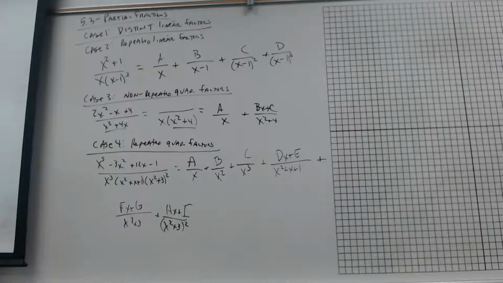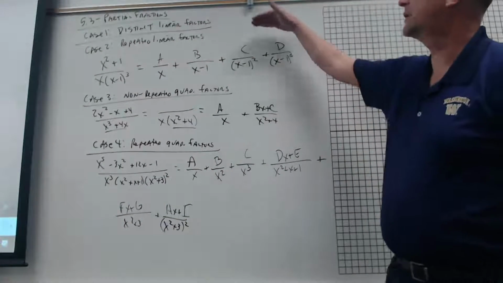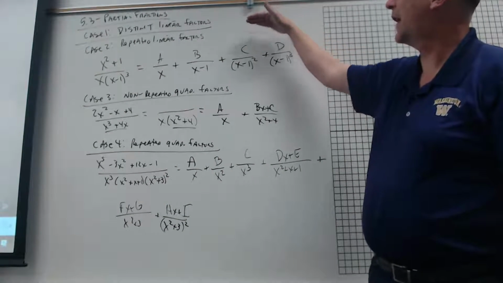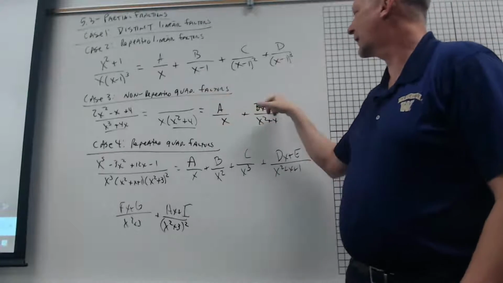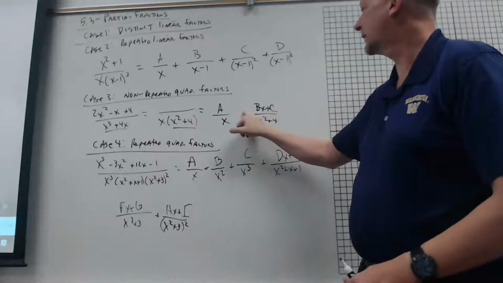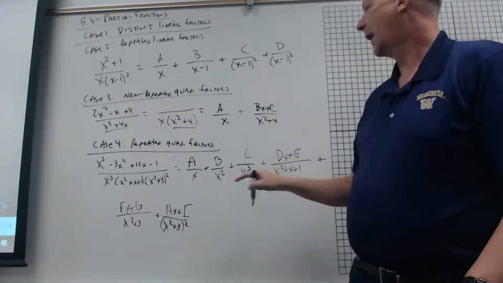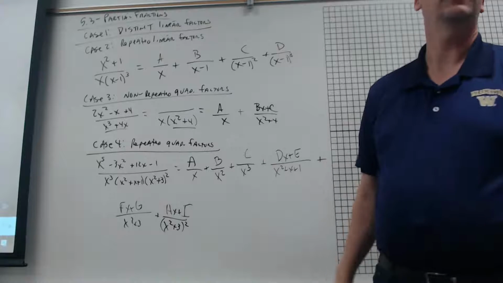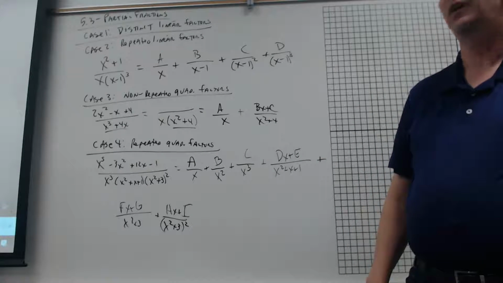All right. So do you understand the different cases here? Case 2, repeated linear factors. Okay, so you're going to repeat them. Case 3, quadratic factors. You drop it by a degree of 1. And then repeated is kind of a combination of cases 2 and 3. Okay? Now, we've only got 8 minutes left.